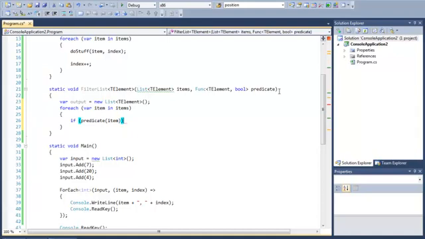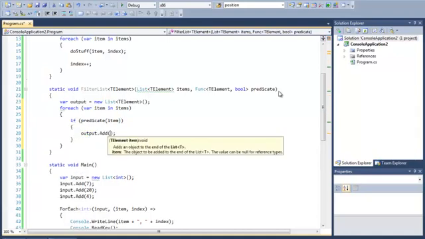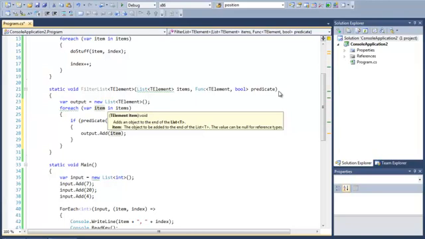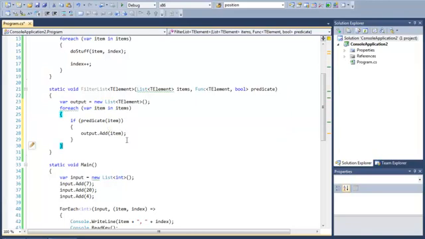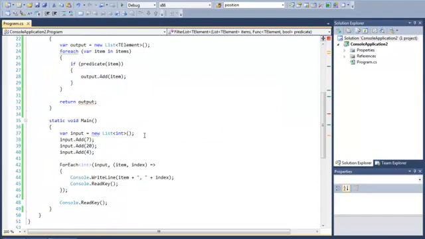It's perfectly equivalent. And then we're just going to say output dot add item, and then we're going to return output. All right. Okay, so now we have our filter list just like we had before.